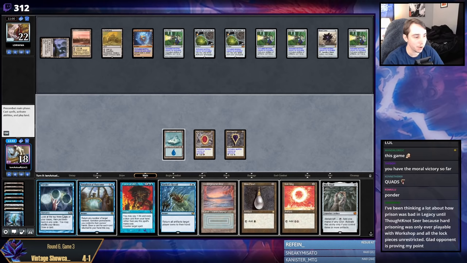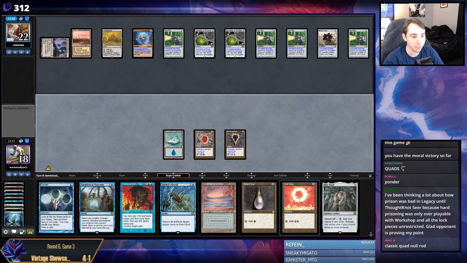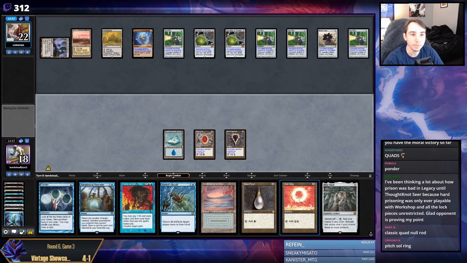No, I have to keep the Ponder, because the Ponder is getting pitched to the Force of Will. The Hercules is bouncing their board, and the PO is winning me the game. So at this point, I have to discard the Soul Ring. Good try, chat, though. You were close.